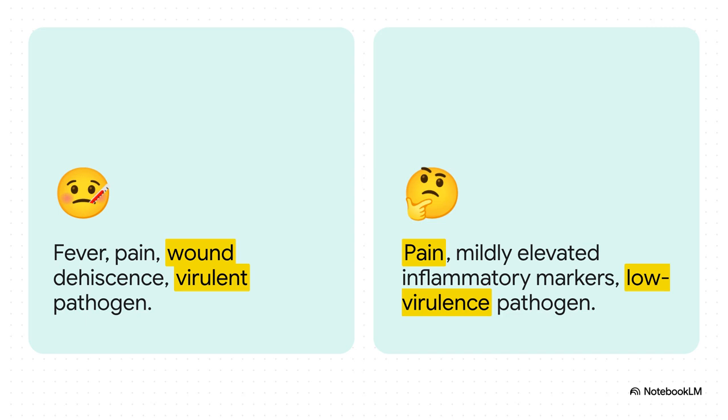On one hand, you have the acute infection. This is the loud, obvious one, usually caused by a really aggressive pathogen like Staphylococcus aureus. It screams for attention with fever, pain, the wound splitting open. But then you've got the chronic infection. This one's a quiet, sneaky beast. It's often from a low-key organism, and it can just simmer for ages with maybe some persistent pain and inflammatory markers that are just a little bit off.